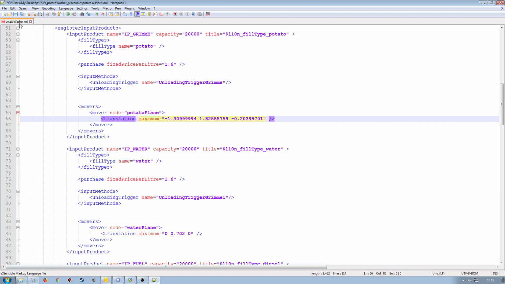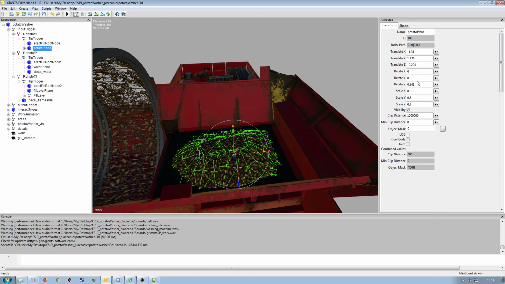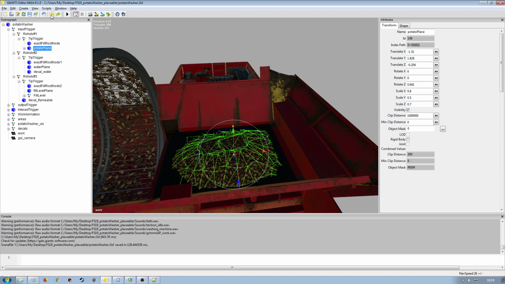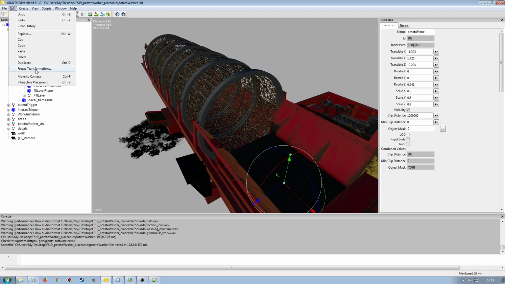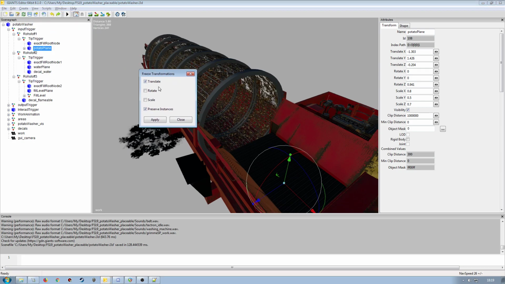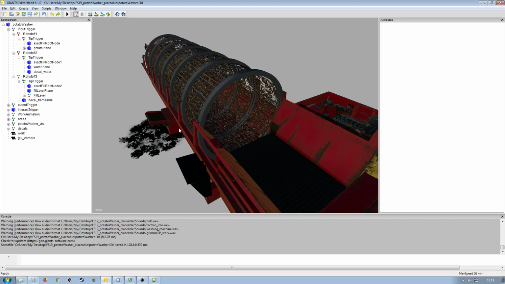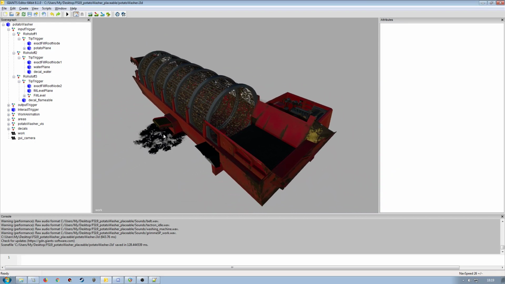And normally I would like to actually reset all the scaling and everything and the rotations, but like I said before, when you're trying to use the freeze transformation system here, sometimes it can start to apply it to other things that you don't want it to be applied to, and that can start to really bulk up other parts of the unit that you wanted to leave alone. It's a bit weird how it works sometimes. So I think we're going to leave that one alone, just go on that and see if that works okay.